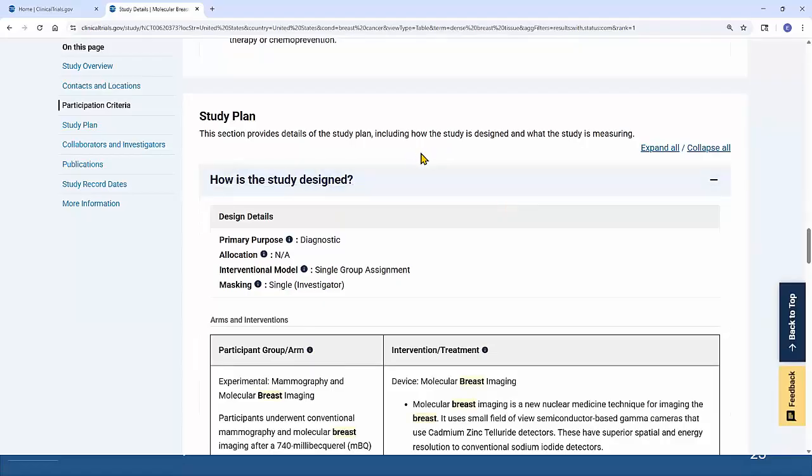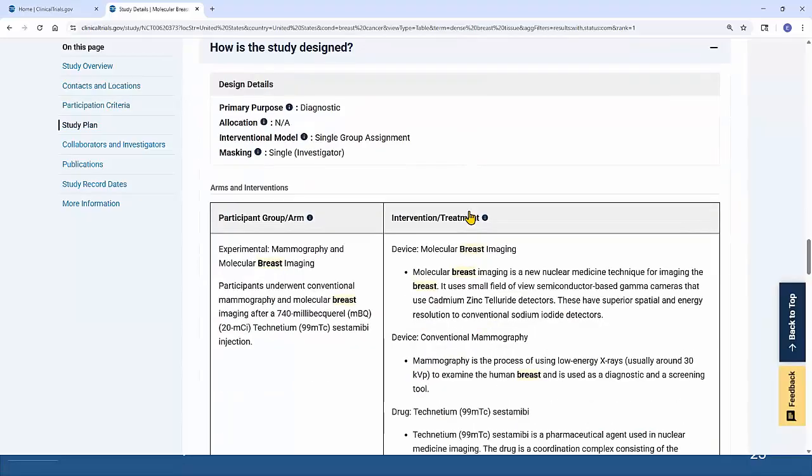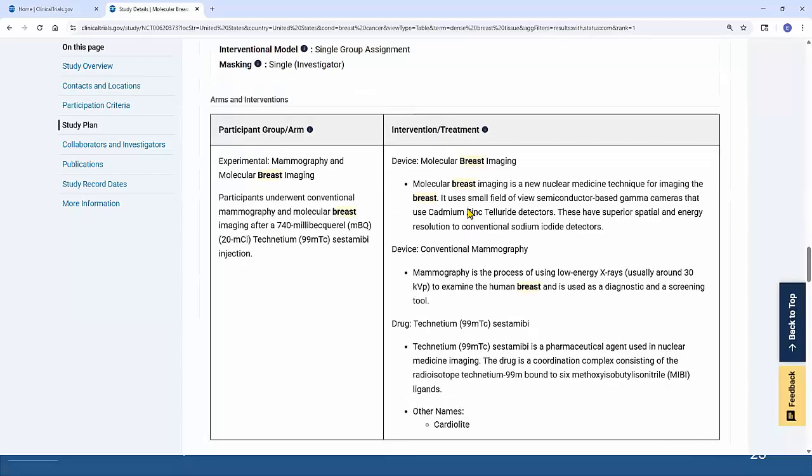In the study plan section, you can learn how the study was designed and what research questions the investigators wanted to answer. So, scrolling down here, we see that this was set up with just one arm. It was a single group assignment. So an arm is a group or a subgroup of participants in the study.